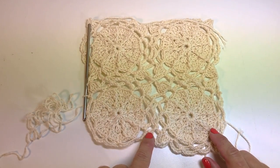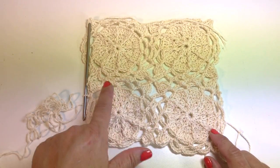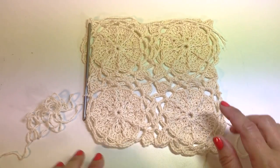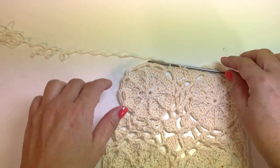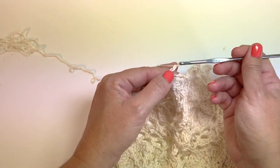Okay, so we have this side and this side joined. So it's a two-sided join with three corners that are joined and two sides that are joined. Now we're going to finish up round five, same as we've done with all the other motifs up until this point.